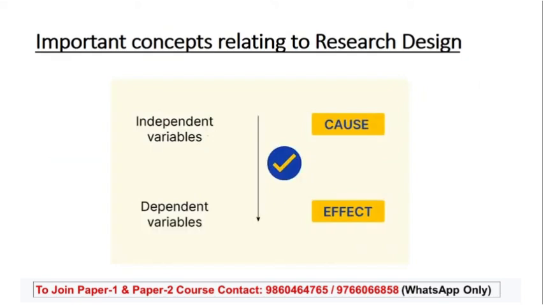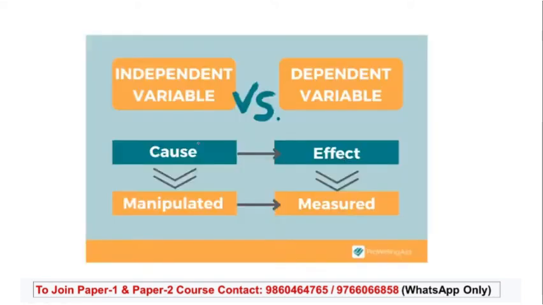Now, under research design itself, you have important components or concepts, that is your variables. You have independent variable and dependent variable. Independent variable talks about the cause, dependent variable talks about the effect. The independent variable is the cause which can be manipulated, and the dependent variable is the effect and can be measured. Please remember, many times there are questions on which variable can be manipulated, which can be measured, which results in what. So remember well: the independent variable is the cause, and its effect is seen on the dependent variable. So the independent variable can be manipulated, whereas the dependent variable can be measured.